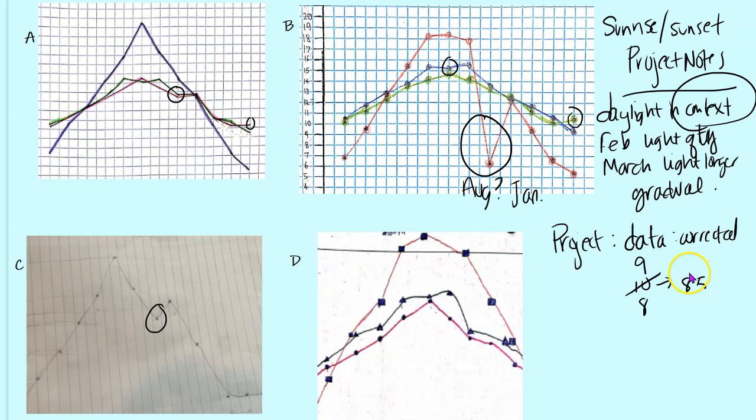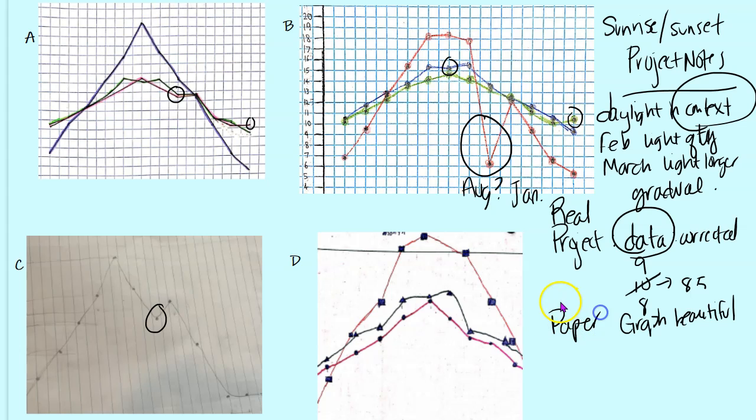So I will want, when you turn in your actual projects, the real project, I will need your data. And I will need your graph to be beautiful, and we'll talk about that in just a second. So that is part of your stuff that you're going to do. And this is all turned in like on real paper, okay? So real paper. If you are an at-home student, just like you come and take tests at school, at some point you'll need to come in and turn this in real life paper for me.